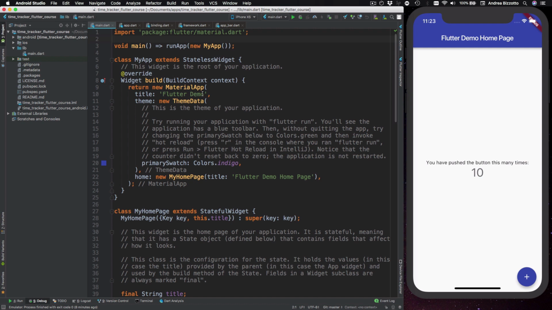But before we do that, I want to walk you through this code that comes with the Flutter project we have created. The reason for this is that I want to explain some initial concepts that will help you get started. So in this video, we will start learning about what a widget is, how to build widgets, and how to compose them together.